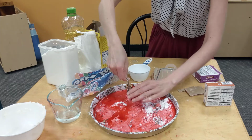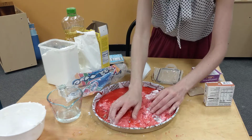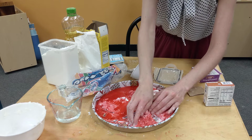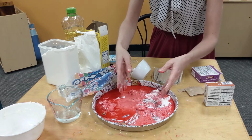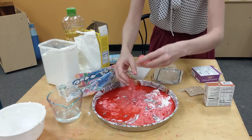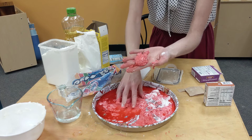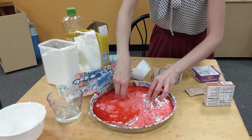All right. Now, I'm going to go ahead and start pulling it together with my hands. And you want to move nice and slow, because if you move too fast, this is also called Obleck, so it turns more liquidy when it's not being touched, but as soon as you touch it, it gets hard. So you can play with it while it's hard, and then you hold it, and it gets more liquidy and flips through your fingers. And it smells amazing.